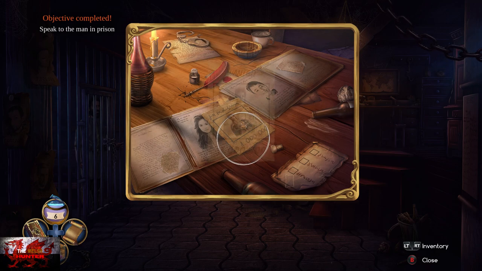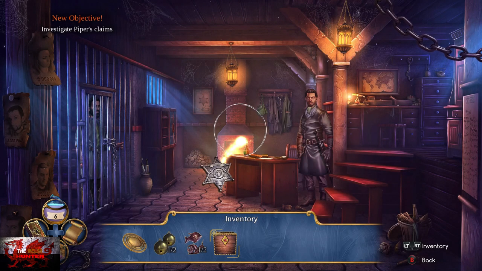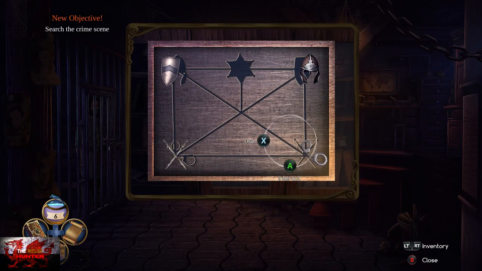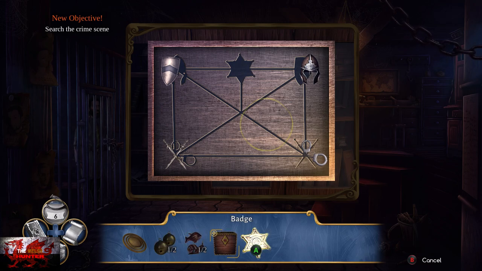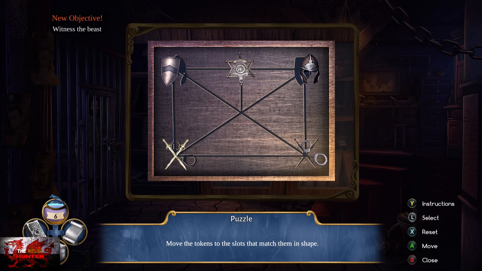But there we go. Interact with the desktop. And then you should pick up the paper. And then pick up the sheriff's badge. Interact with the left-hand side sort of cabinet. And then now we can put the badge in here. And again, just copy exactly what I do, and you should have no problems.